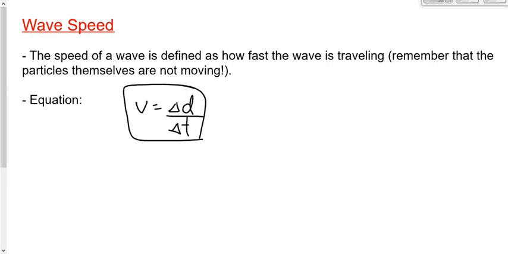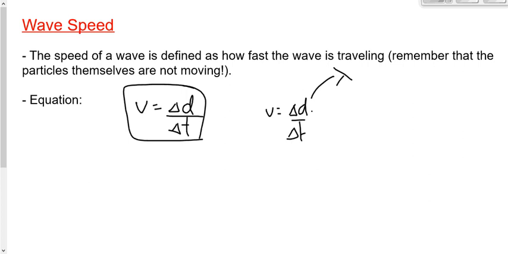But we're going to tailor this equation to wave motion so that we can use a specific form of it in the analysis of waves. We can use this, but we can also use a more specific form of it. So let's do that now. v is equal to d over t. Can you tell me what the distance over which the wave repeats itself is called? The distance over which the wave repeats itself is called the wavelength. Yeah. So let's replace delta d with wavelength, the distance over which the wave repeats itself.